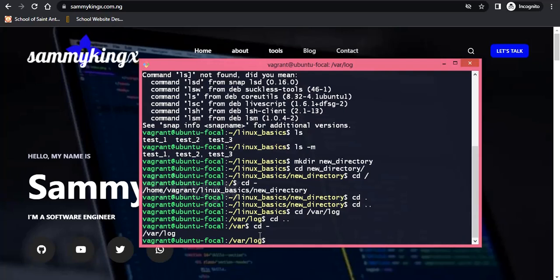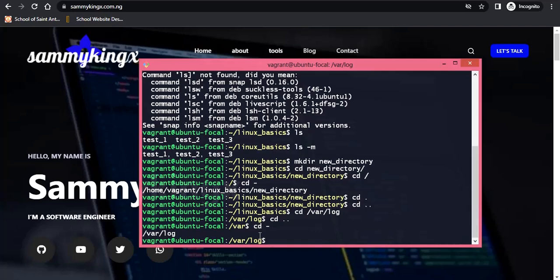Now I've hit that particular point there, because that's what I want to expose us to, because sometimes we don't even know cd dash actually exists. Most times when you're just getting started using the Linux terminal, you see people using cd .. to take you back to your previous directory.